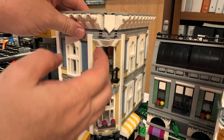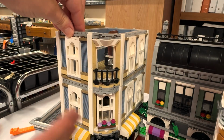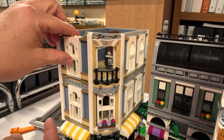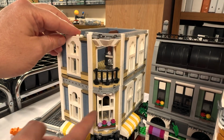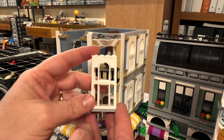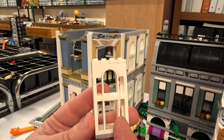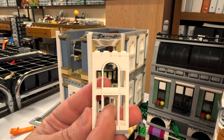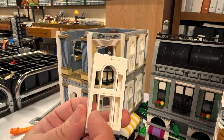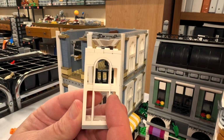Now, there's one other design change that I want to look at with this building. Again, it looks beautiful, but one thing that's always bugged me is these windows on the second and third floors of this building here, and I'll pull one out to show you. It's got a mix where this right here has a window pane, but there is no pane in these other pieces. These pieces on the outside here are not built, so you can't put a pane in there.